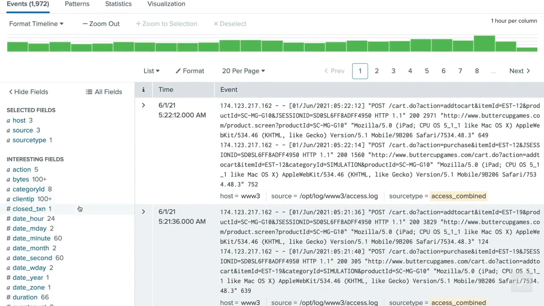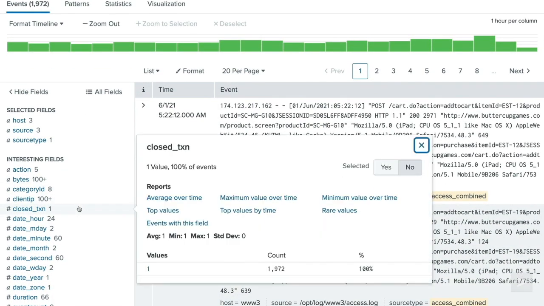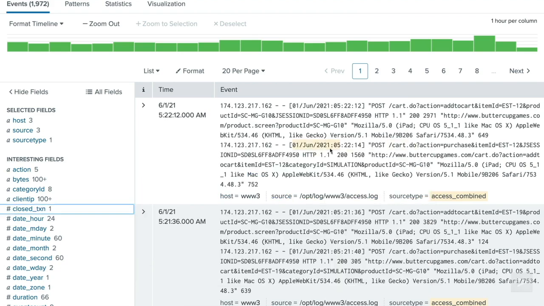Now, what we'll notice in the sidebar is we have a closed transaction field that has a value of 1, meaning that all of these transaction events are successfully completed transactions.